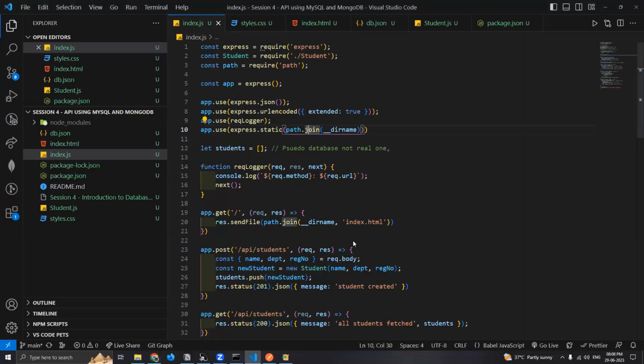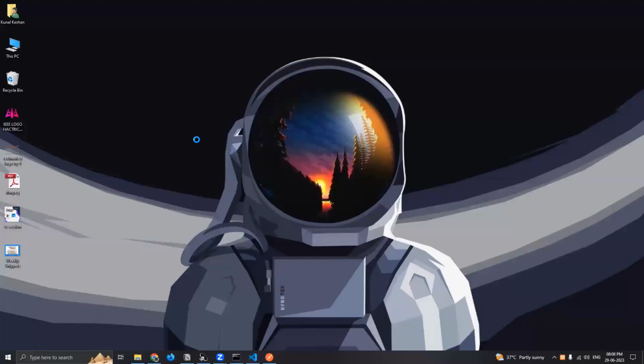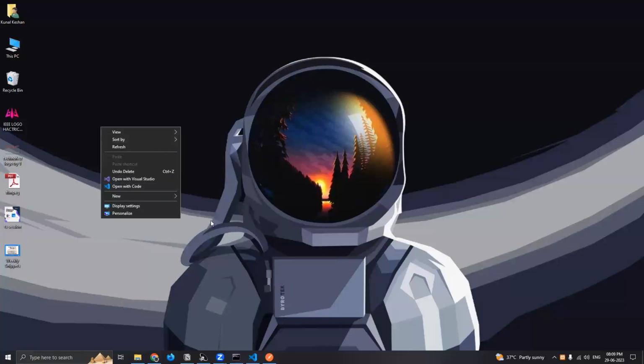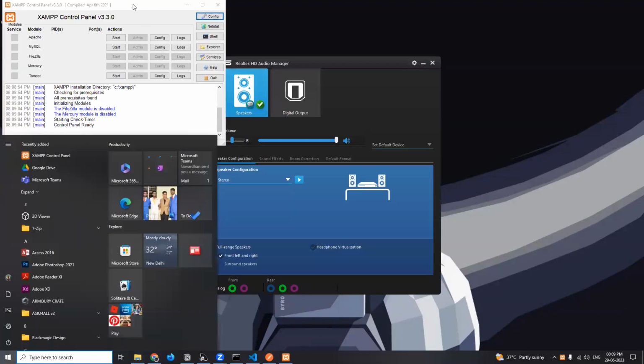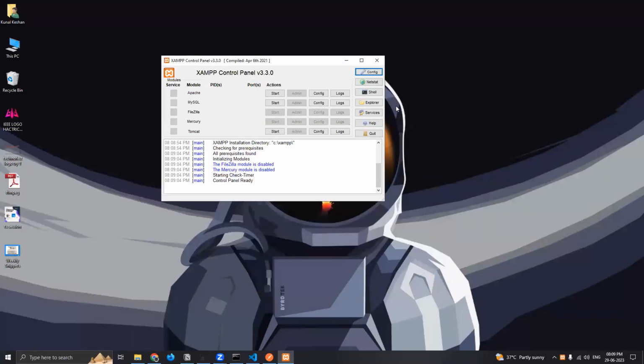Okay, I guess XAMPP is installed. Let's finish this. You'll have a control panel like this, where you can start various services that you download. Since we didn't want FileZilla and Mercury, we excluded those.